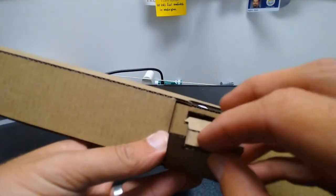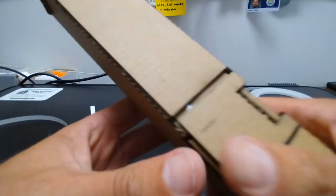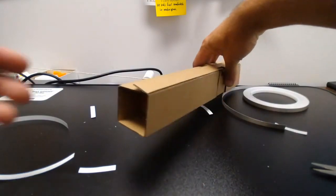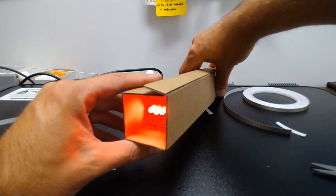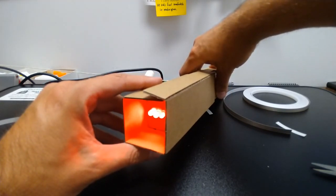So now I'm going to take this last tab here and I'm going to stick it inside that slot, and that'll just keep our button down. And give it a little press, release, press, release. And there is our cardboard flashlight.